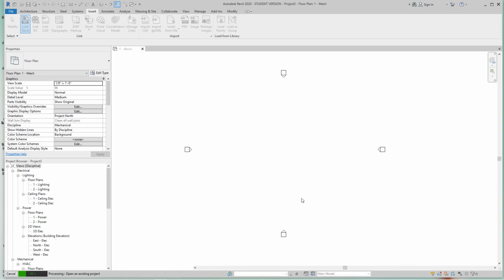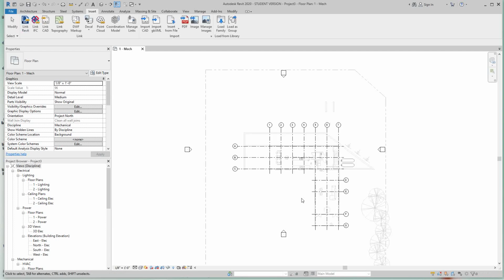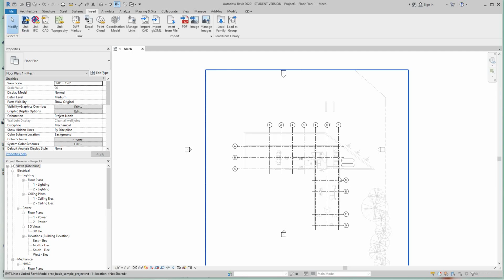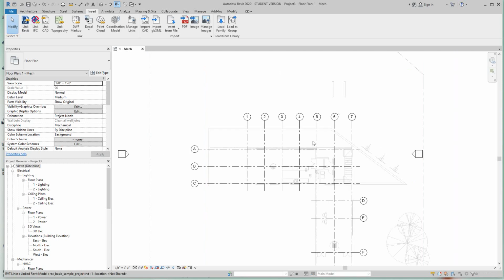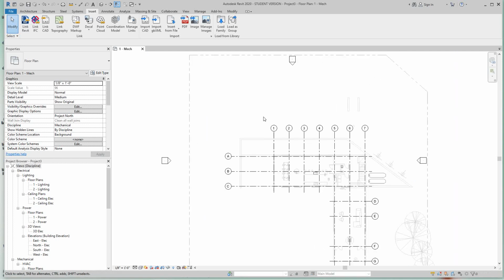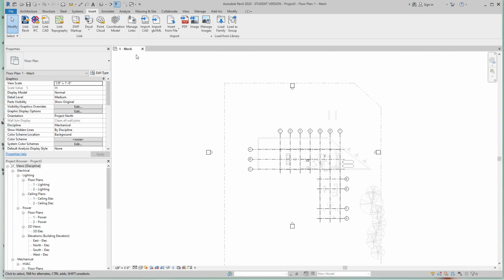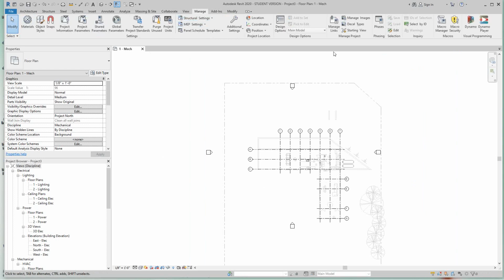Now Revit has linked in the actual file, and to see or manage that, we can go into our Manage tab and select Manage Links.